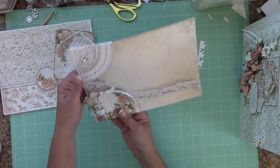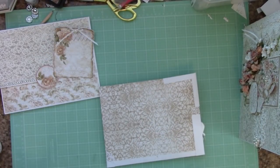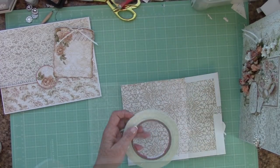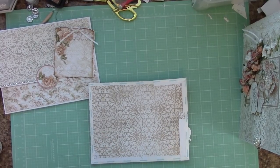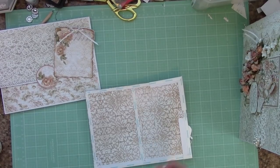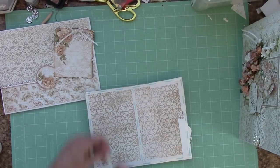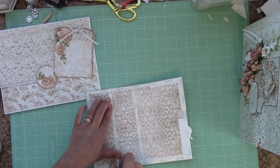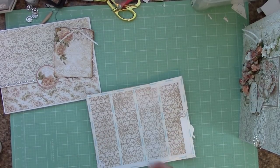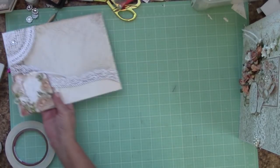So everything is dry. That is absolutely gorgeous. Let's grab our 1/4-inch score tape, and the first thing that we're going to do is go around the outside like a picture frame. We're going to go one down the middle, and we're going to lay one on either side, and I think that this one will be plenty. If you feel that you need to possibly add more score tape, do so, but I think this will be good. So this was our page 3.